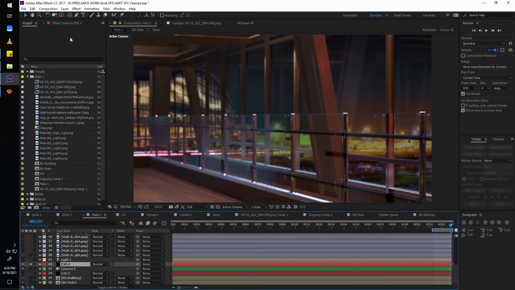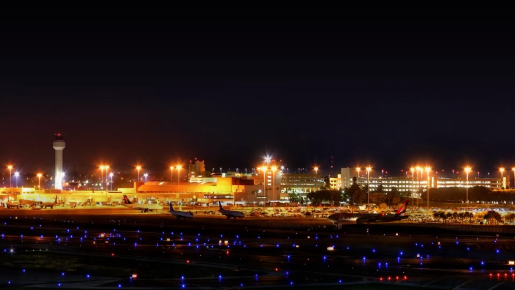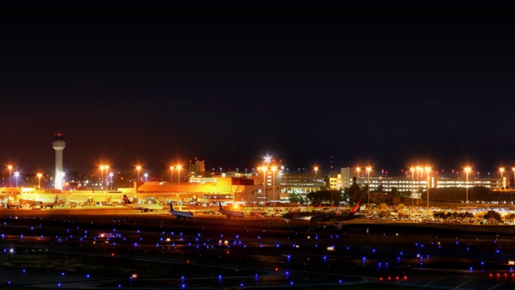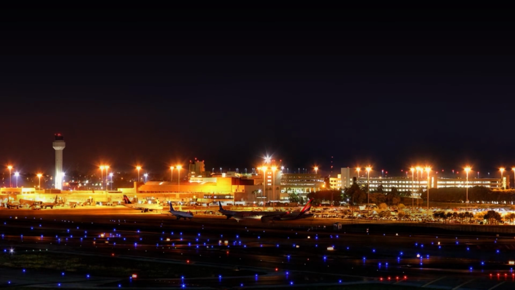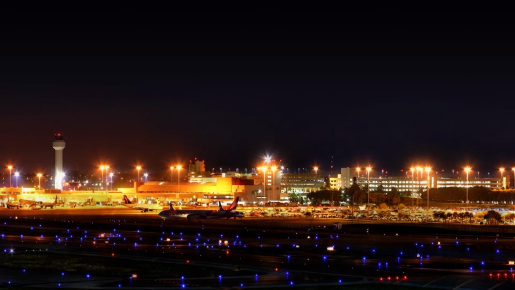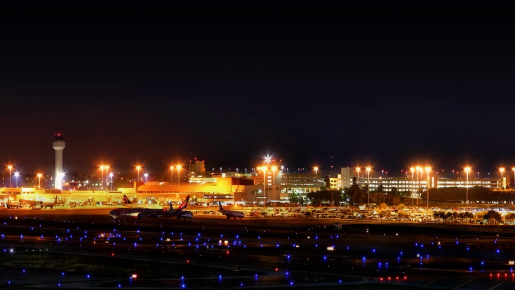I mean, the planes are animated, those are just a still image of a plane which is animated, and all the lights are blinking, those are just simple light blinking animation, and all this reflection and heat distortion is happening on the surface of the runway. So those things are basically a kind of turbulence effect.